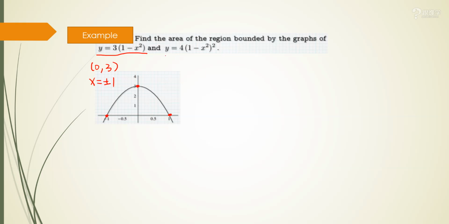Then look at this. It's a 4th degree curve. If you open the bracket, it's going to be a quadratic function, of course. But how can we draw this? We also find certain points before guessing what the shape can be. Clearly, it has 2 zeros at x equals negative 1 and 1. You can just plug in x equals negative 1 and 1 back into the function, and y is going to be 0. So those are 2 zeros.